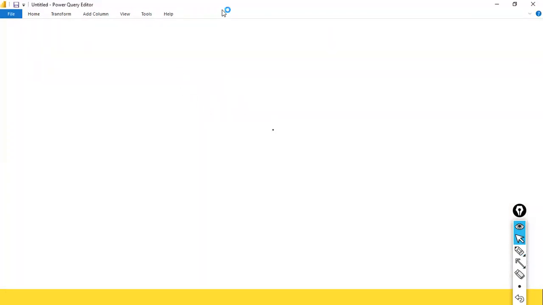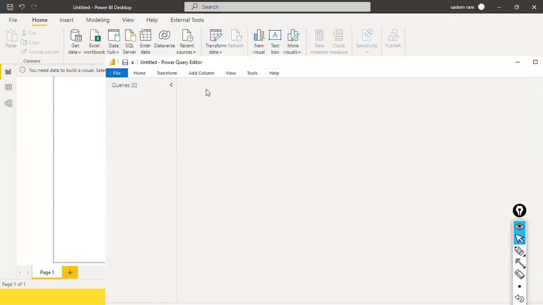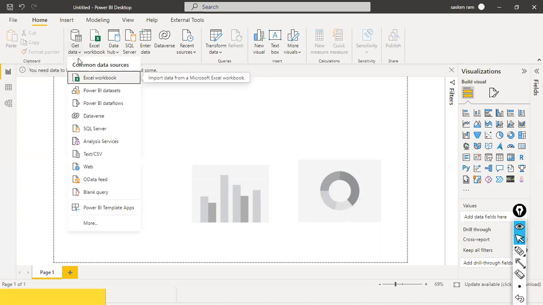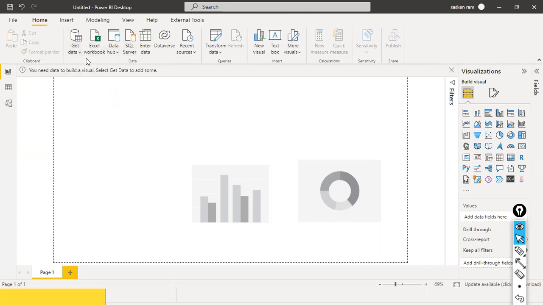When you click on it, the Power Query editor opens separately, but still it is part of your Power BI desktop. This is where we do all the data cleaning, everything. To help you understand how it works, look here. Here we have something like the get data icon. This is exactly like our Excel icon, including the text. In Excel also, you can find the same icons. When Microsoft developed this tool, they wanted to keep the look and feel, so they retained the Excel related icons and everything, so that Excel users can learn it quickly.